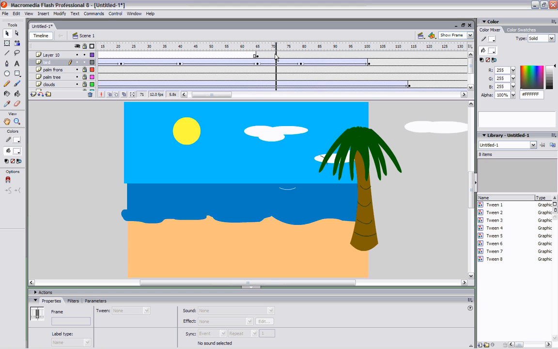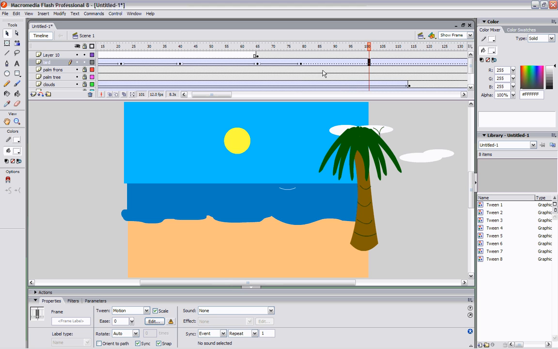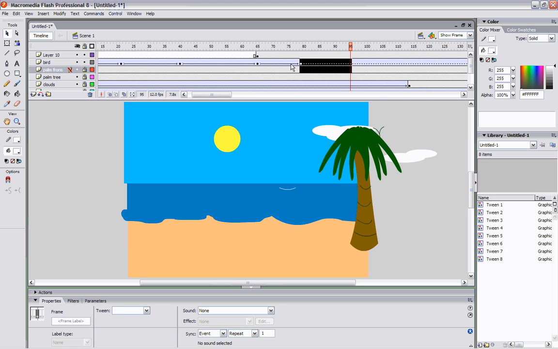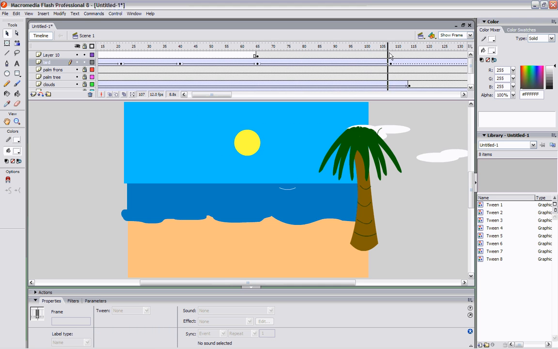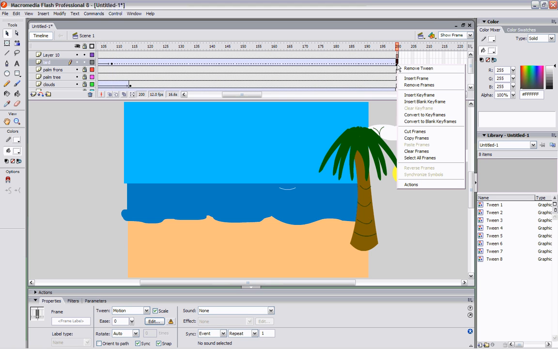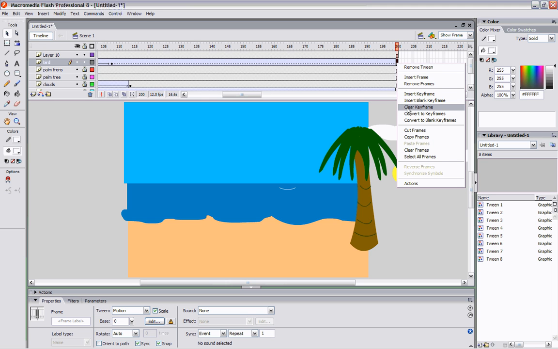So now what we have is this. Boom, he hits the water, and he flies away. Okay, I'm going to get rid of this because for some reason it ended up screwing us up. So here we are. The bird comes in, hits the water, and kicks out right there. Now I'm going to take that out too.